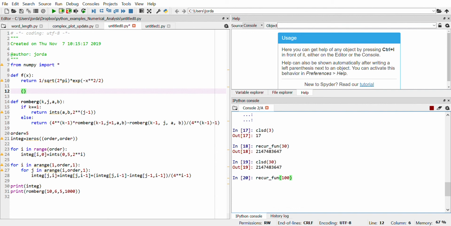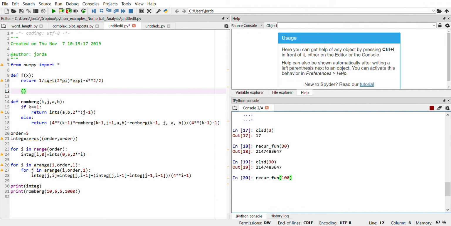Still going. I may have to stop it if it doesn't spit out an answer in just a minute. The reason this is taking so long is because what it's having to do is call itself. It's having to call this function many times, allocate that memory appropriately, and then build itself back up.